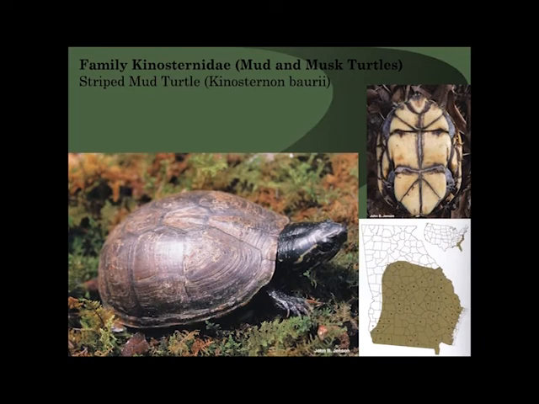The striped mud turtle, Kinosternon baurii, is named for the yellow stripes on its head. Other than that, it resembles the eastern mud turtle. In fact, these two turtles look so much alike, the striped mud turtle's extensive range in southern Georgia was not known until careful examination of museum records showed many misidentified specimens.